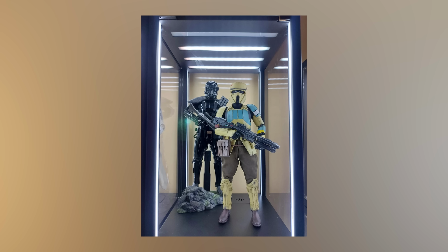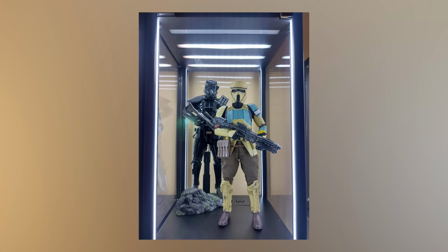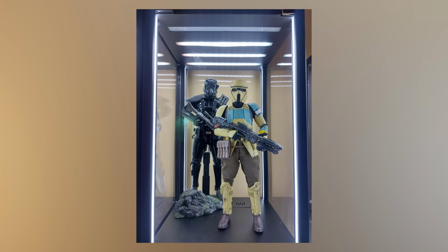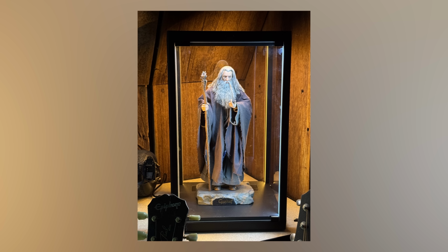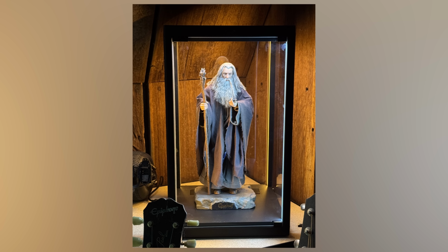I do think also that the price is a bit premium, $150 per case to display one figure. That can be a lot. And if you're concerned about budget, there's definitely better options out there that are more bang for your buck to display more figures. So overall, it looks amazing. It's museum quality, but if you have a large collection, it's got some downsides, especially if you're budget conscious as far as your displays.